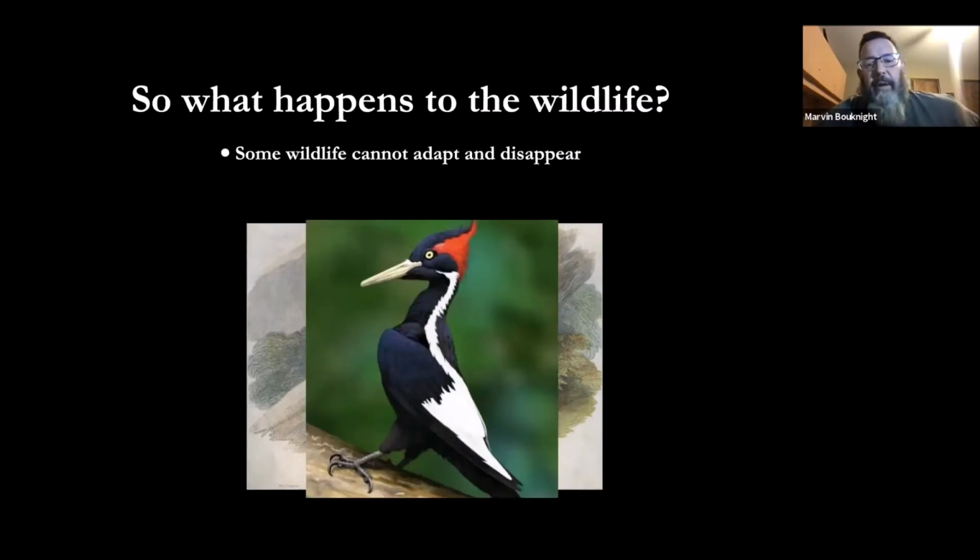Boy, the ivory-billed woodpecker, that's still an animal a lot of people say they think they've seen. And some folks think they've seen a population in Arkansas. Man, I would cross my fingers and hope for that. But the fact is, pretty much the last sighting in the United States that was completely documented was, I think, in the 40s in Louisiana. And I think in 1986, they actually documented ivory-billed woodpeckers in Cuba.